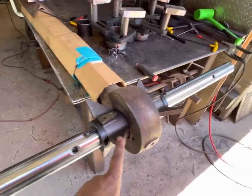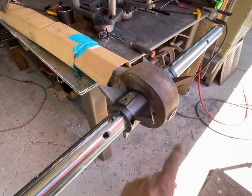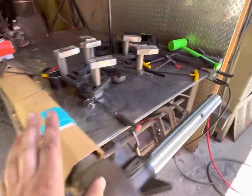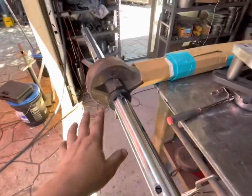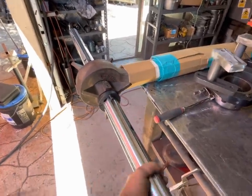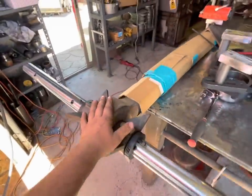These aren't necessarily exact, especially on a bore that's not perfectly round. So you do have to adjust the bar after you get it set. This is how you basically get your bar set, and then the bar is now rigidly mounted so that you can put your bearings on here and then get them tacked.